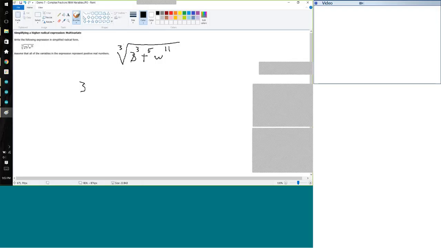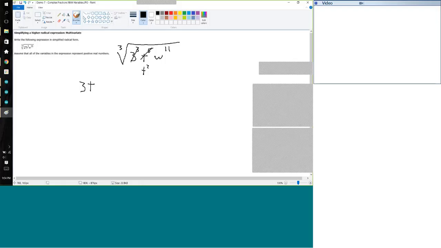5 divided by 3, or sorry, let's cross that out. 5 divided by 3 will go in one time, pull out that t. That's going to leave me a remainder of 2. This 5 divided by 3 is 3 plus 2. So it's going to leave me at t squared.